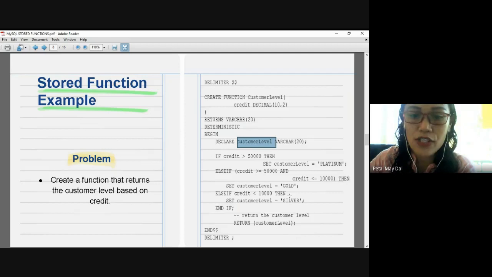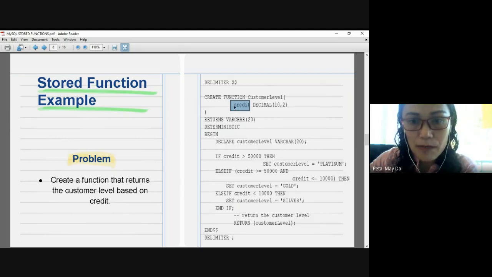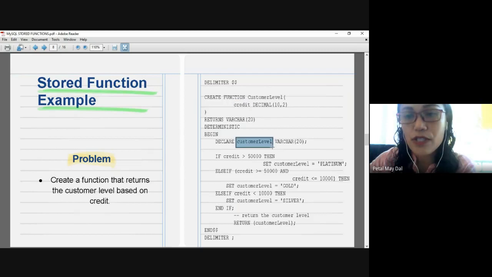Then I have here the condition on what will happen to the classification of my customers. Now, if credit, whatever is the input provided for credit, is greater than 50,000, then you have to set the value of your variable customer level to be platinum.